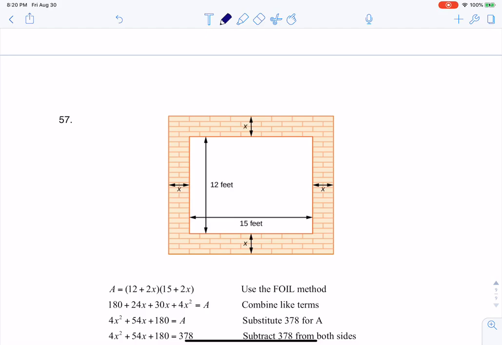So when we take a look at 57, the starting constraint they give us is that if I was to look at the area of this entire garden and walkway, that area is 378 feet squared. So ultimately I know that area is length times width, if you wanted to call this the length and the width.